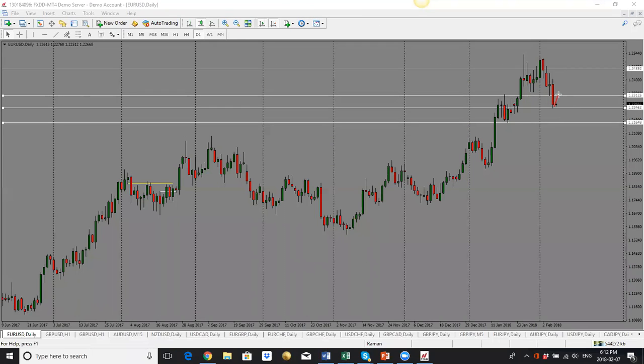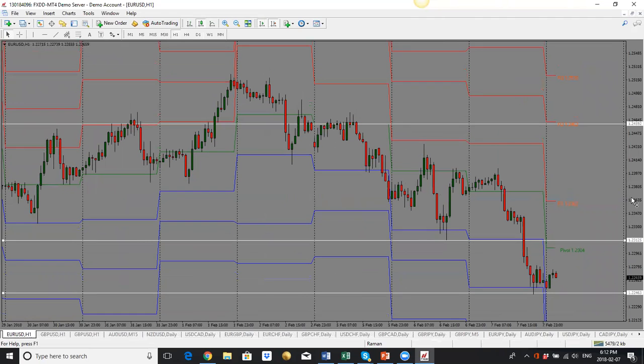We saw some of these moves happen in the New York session as well. We did see euro drop in the London session, but a lot of the move happened later on in the day. So for now, with a big bearish candle close, I'm looking for price to pull back into this 123 area, and then a further drop back into this support resistance at the 1.2160-ish area. That will be the target to the downside. The bias is to the downside.